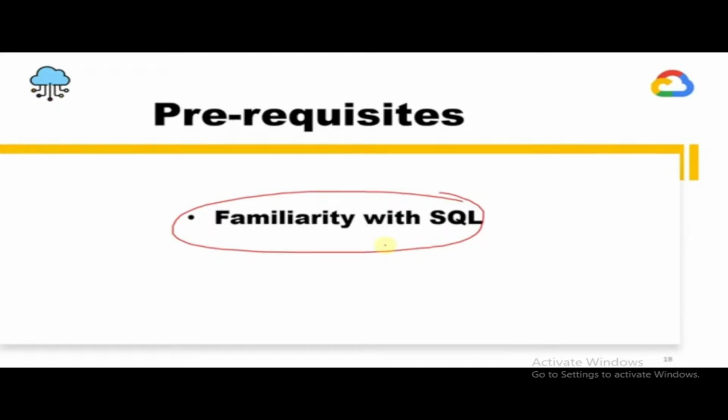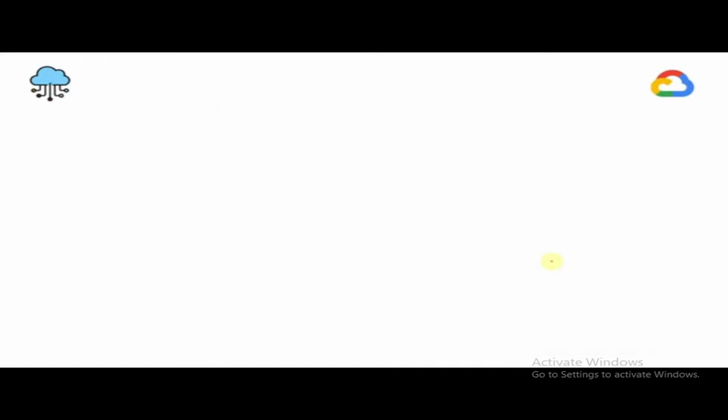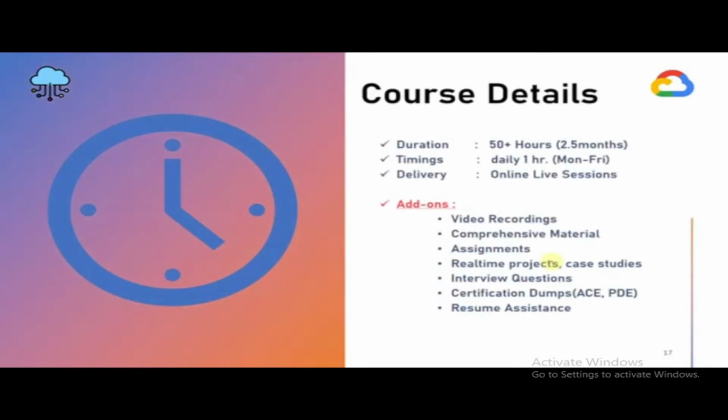There are plenty of opportunities. The main prerequisite for this course is familiarity with SQL. And one more thing, the course details. The course duration is 50 hours, nothing but 2.5 to 3 months. Daily timings are 9:30 to 10:30. Usually my course will be completed at 10:30, because this is a demo session that is going long, but usually it will be completed daily at 10:30. Daily 1 hour, Monday to Friday. Saturday and Sunday no sessions. Saturday and Sunday are for assignments, online live interactive sessions only.